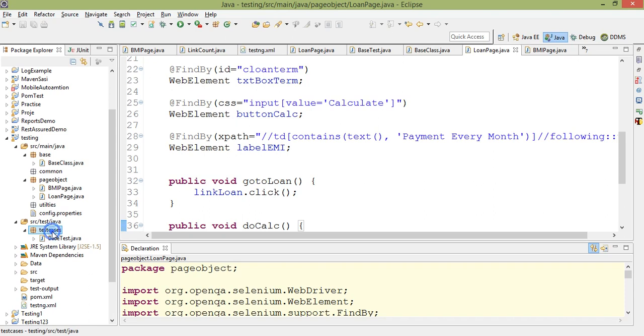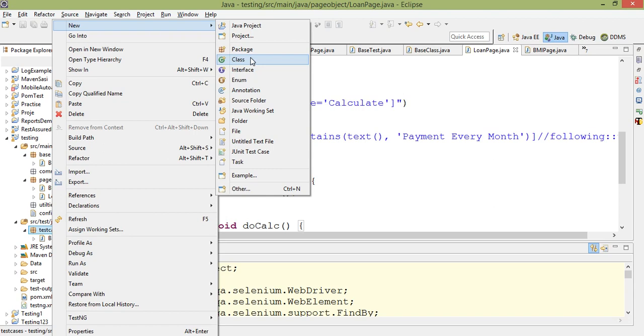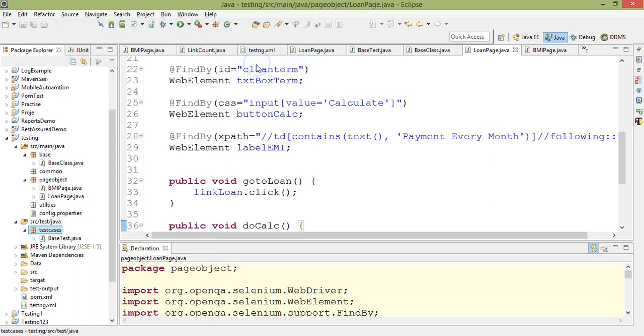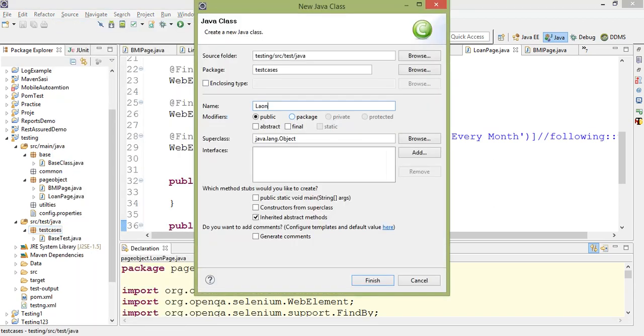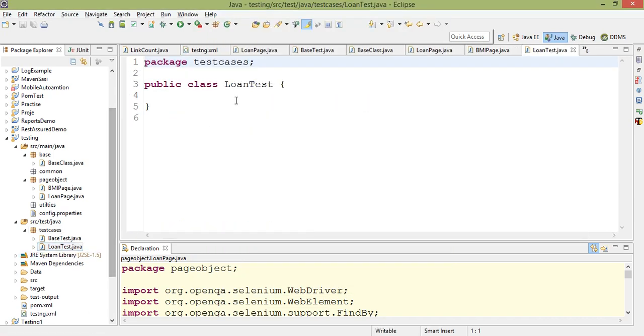Next, for a particular page we need to create a test class, so for this loan page I will create a loan test. From here I need to trigger those functions from the test cases.